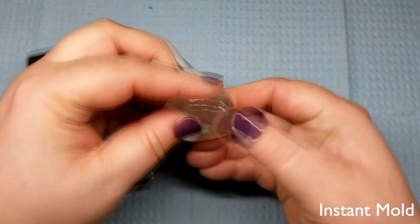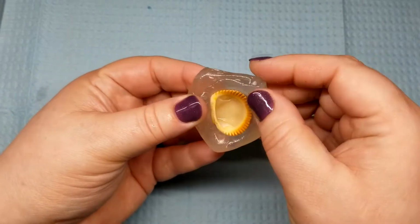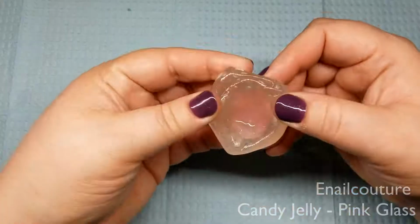Starting with the shell, I used a product called Instant Mold. When placed in hot water, it becomes a reusable softened putty that you can use to conform to whatever object you're trying to duplicate. I then coated the mold with 3 layers of soft builder gel and cured it.